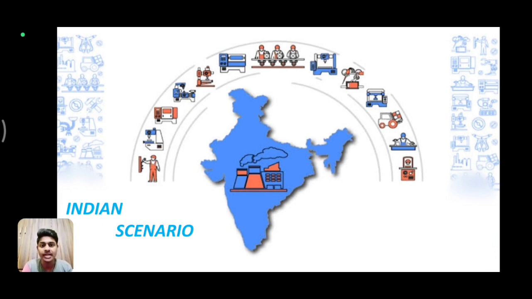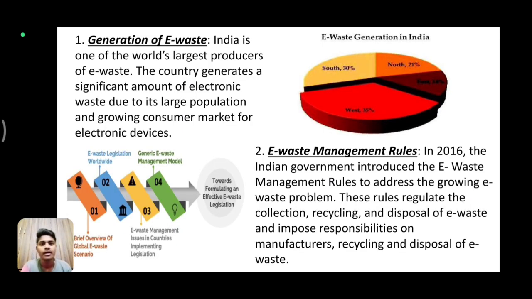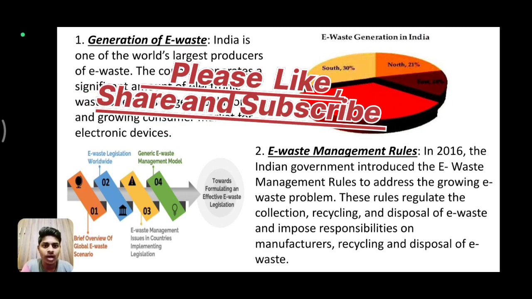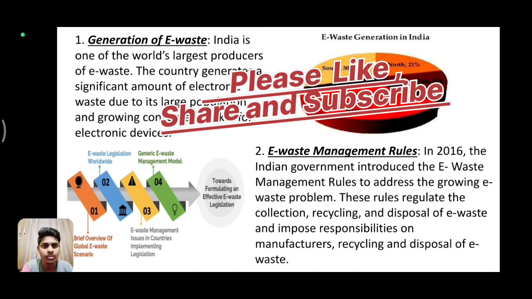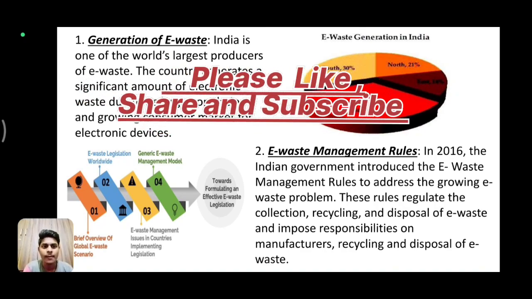Indian scenario. First one is the generation of e-waste. India is one of the world's largest producers of e-waste, and the number one country in population also. Where there is more population, everything is more in that country, and e-waste is also more in India, with the large population and the growing consumer market for electronic devices.